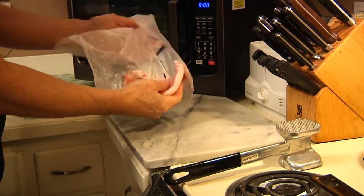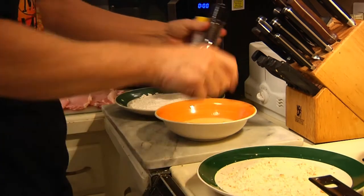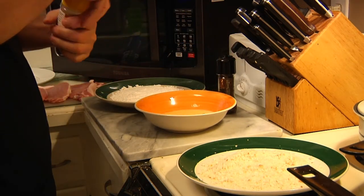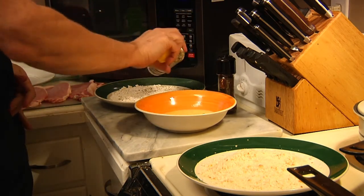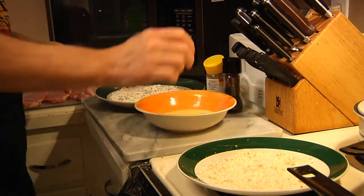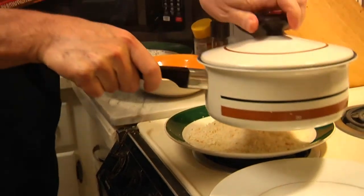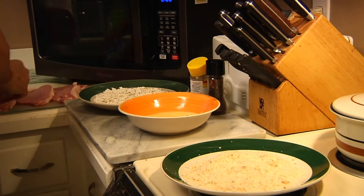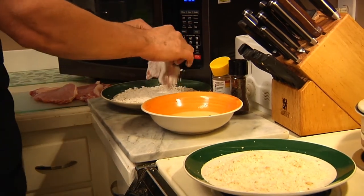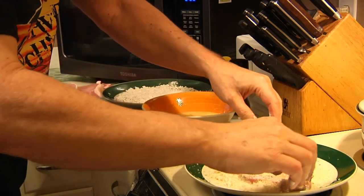There we go. Now we'll move our plates over here and do some dipping. The first thing I'm going to do is put a little seasoning — just a little salt and pepper — into our flour. And if you're wondering, that's a little bit of sauerkraut we're going to have on the side, along with some Bavarian noodles which I've already made. So take your cutlet, dredge it in the flour — you want to coat it, but you don't want it dripping with the stuff. Shake it off, put it in the egg wash, then roll it in the breadcrumbs. And repeat.